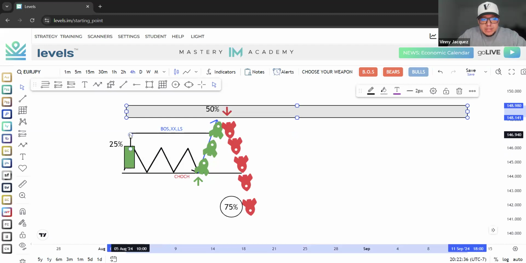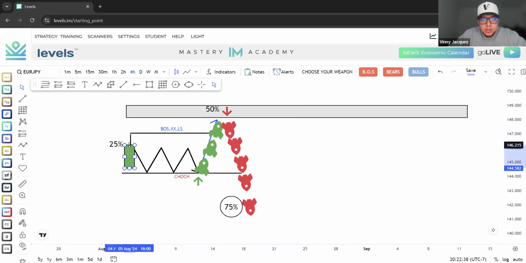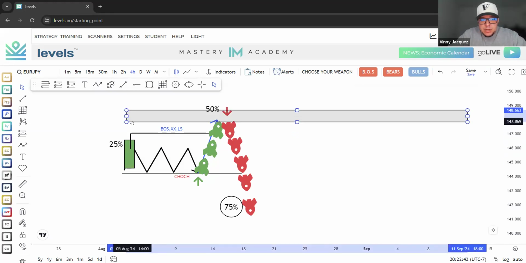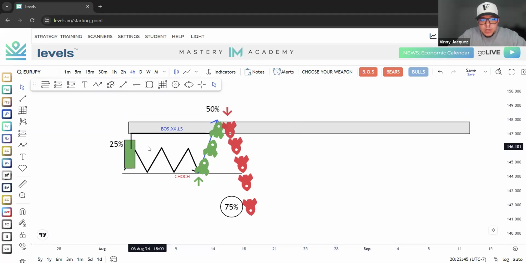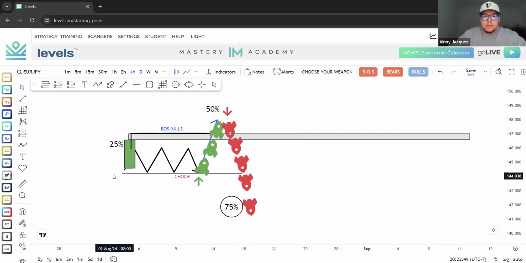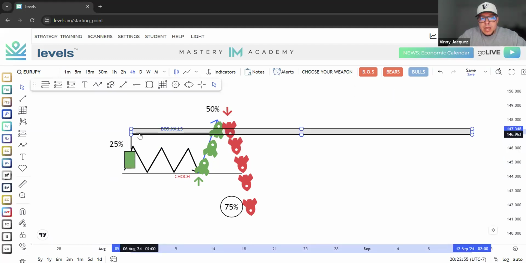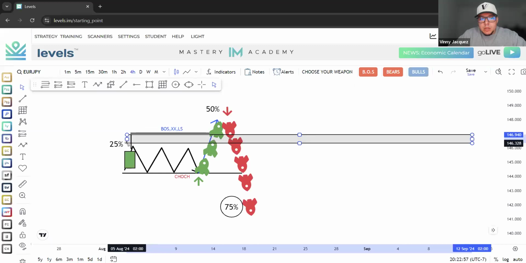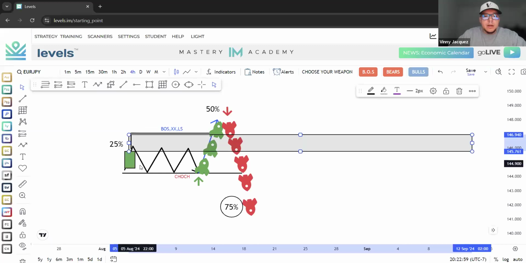I take it again one more time, from the highest wick to my closest body point. If my body point looks like that, and that's a super tight zone, this is my zone, from the highest wick to the closest body right there. That's my sell zone. Again, this is the highest wick, now pull it down to the closest body, which is right there. That's my sell zone. So let's go ahead and tighten this up a little bit.